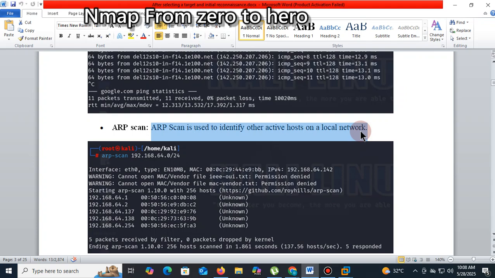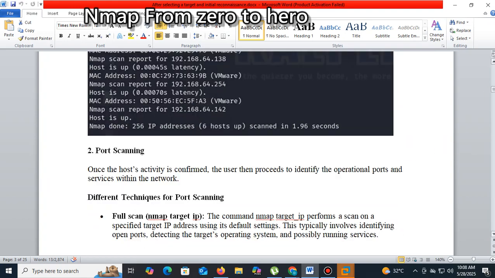You are connected to a network, and there are other computers also connected to you, your neighbor computers. This is the network address. To scan the whole network, we are going to use this command, ARP scan. Okay, understood?